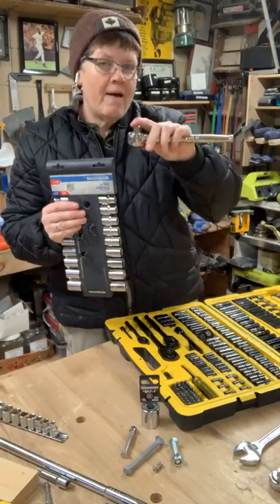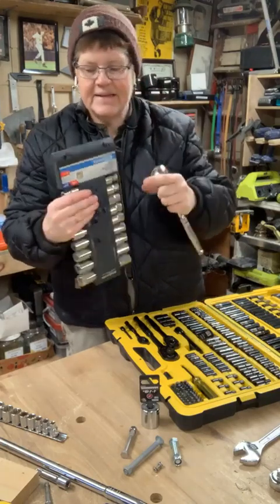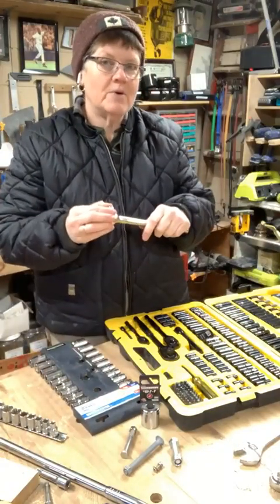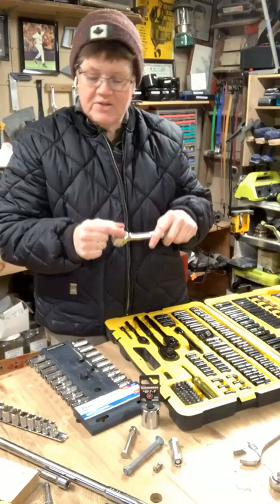And so the SAE will have like a half, 5/8, 3/4, where your metric will have 10, 11, 12 in millimeters. The drive only comes in 1/4 inch, 1/2 inch. It only comes in the SAE size. So once you have it, you really don't have to worry about what size of drive you have. If you need to buy a specialty size, you should really be conscious of what size you have.